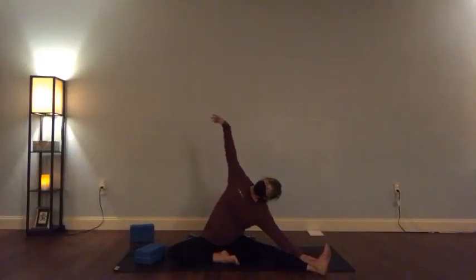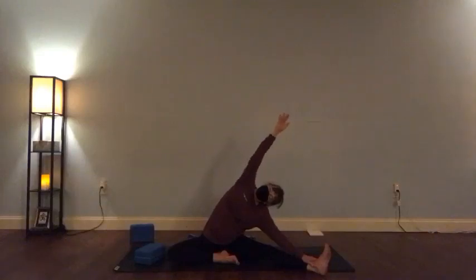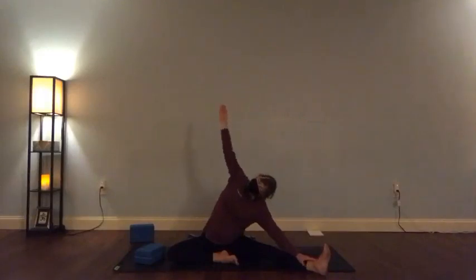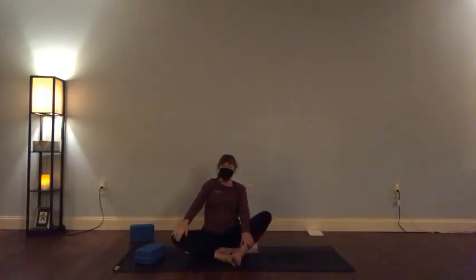You may decide you want to stretch that arm up. You can be all the way up towards the ceiling with your hand if you want. That gives you even more of a stretch. Or reach over towards your foot with your hand. So you're reaching into side stretch that way. And then we're going to rise up. Take your time as you come on back up. And all we're going to do is switch legs.